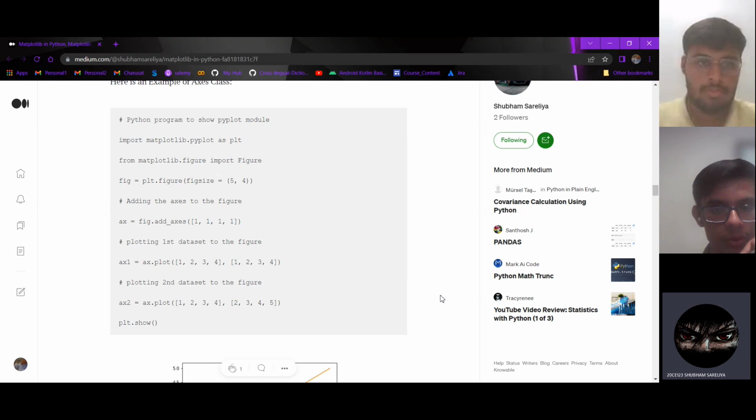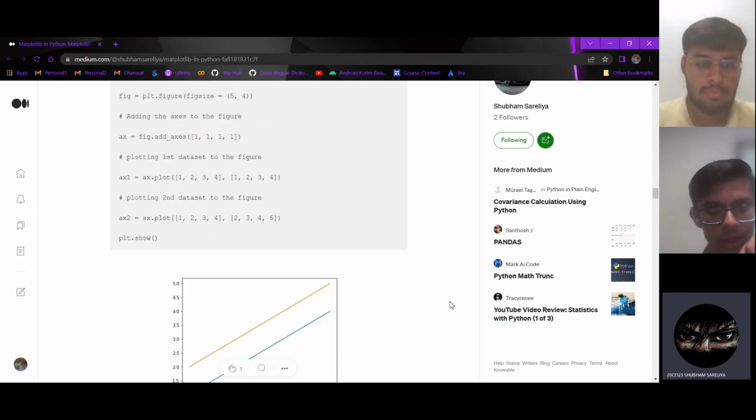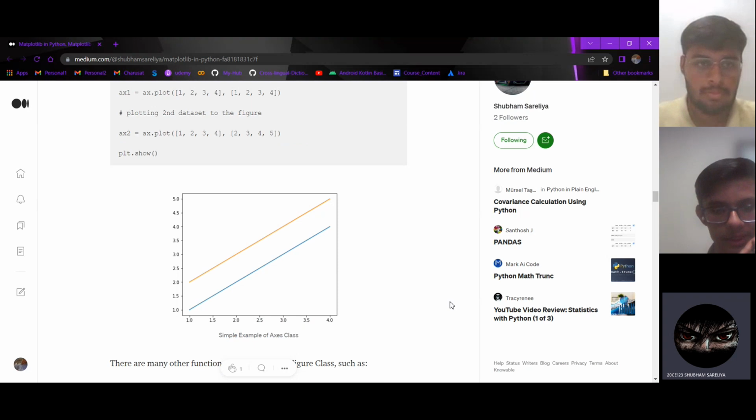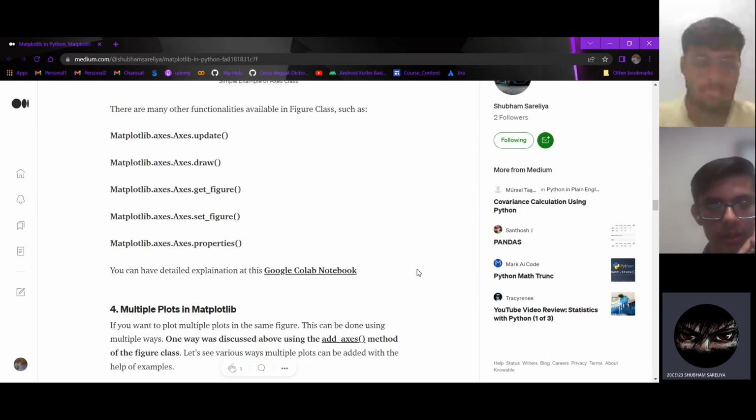Here the basic syntax and example code of the axis class is given, and you can see the output, a simple line graph, using the axis class. Here are other functionalities of the axis class, and you can see its detailed tutorial in our Google Colab notebook. Further, I will hand over to Nisarg.